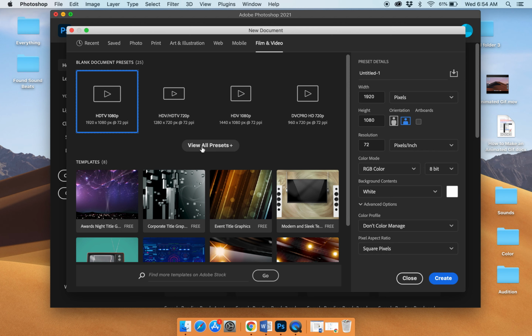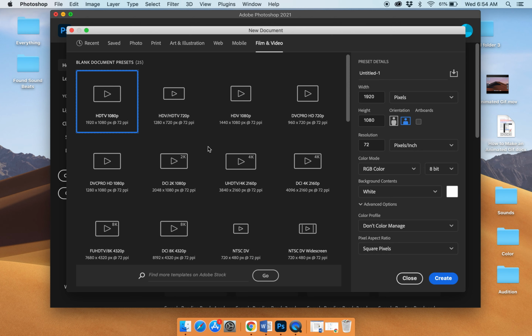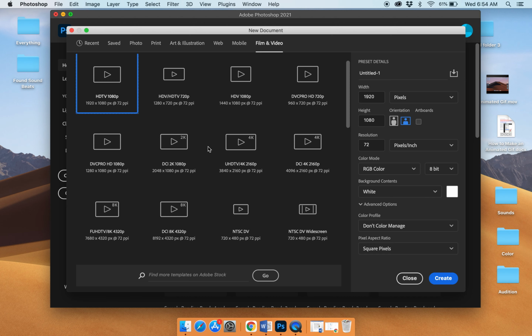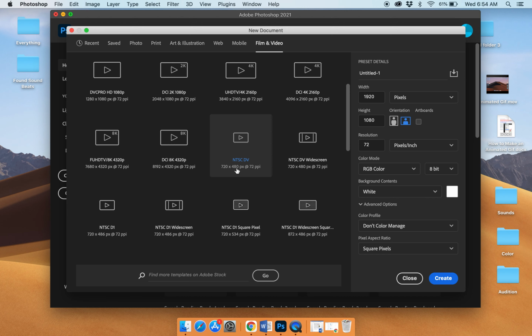Now, I'm going to have to click View All Presets because I want to find NTSC-DV right here. And that is 720 pixels by 480 pixels. So I'm going to click that and just navigate over here. I'm going to call this Animated GIF Stinger Carla.